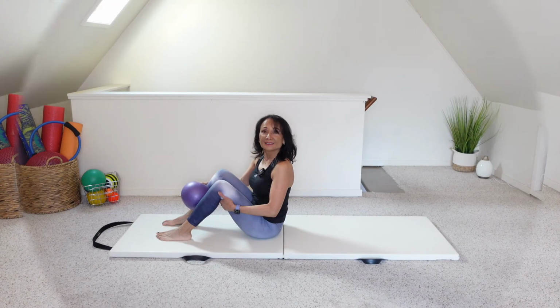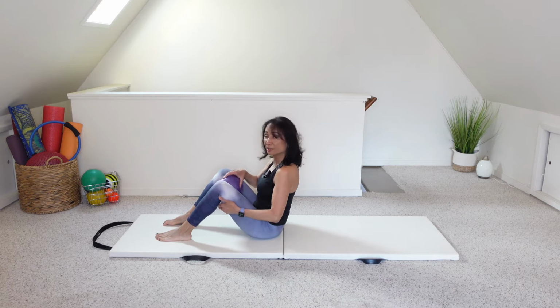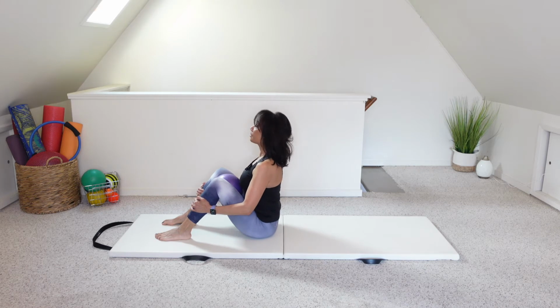Let's get started seated on our mats. Let's go ahead and start seated on our mat. Our feet are planted on our mats from the toes all the way down to the heels. We're placing the ball in between our thighs. Give it a little bit of a squeeze. Sit up nice and tall up through the sit bones.